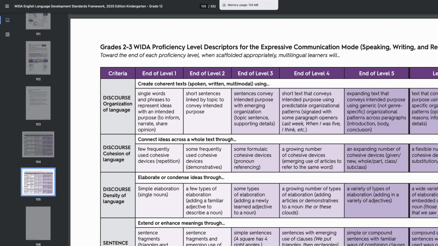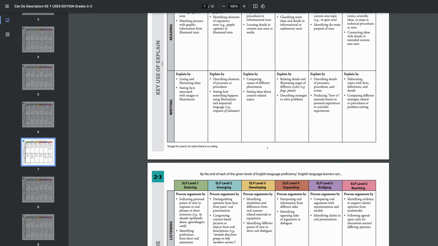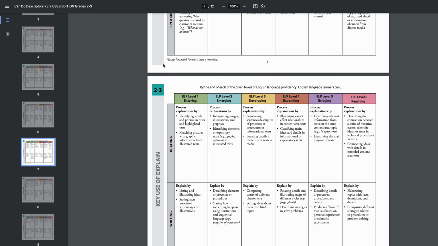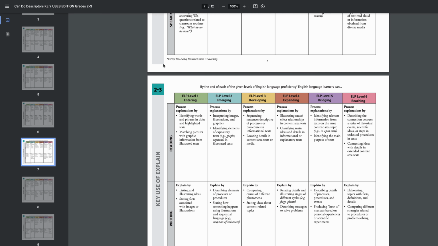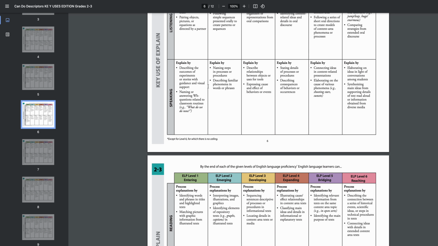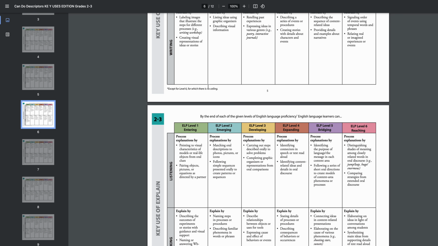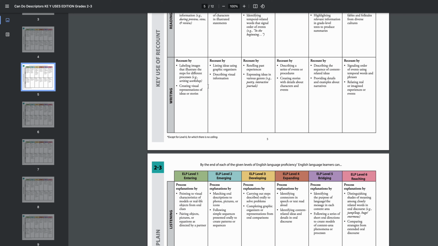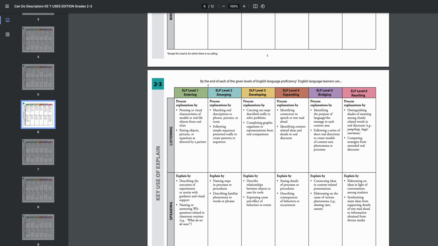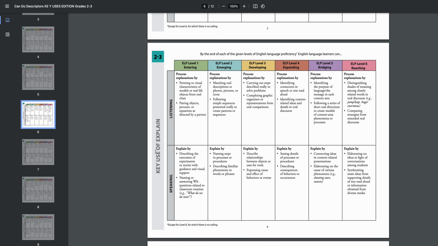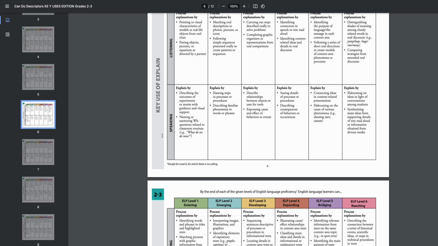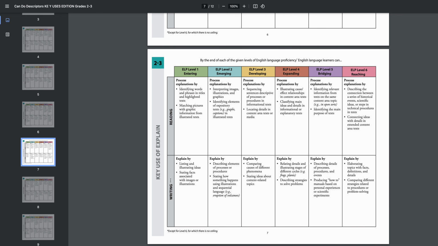As an experienced teacher, we all know these terms change from time to time, but the idea of differentiation is what I want your students to be able to do. So I did WIDA Can-Do descriptors grade 3, and it came up with this document that's grade 2 or 3. Now, in our example of our language objective, our student was going to explain. So I went down to explain, and they were going to be doing their assessment in writing. Remember, they're going to create a chart and explain on the chart.